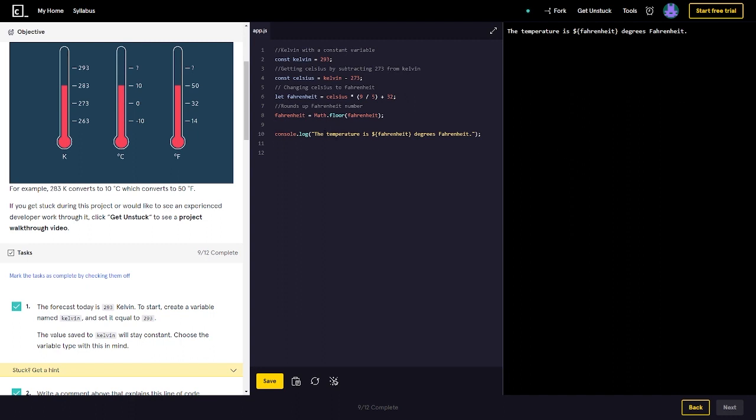Console.log. I don't know if this makes any difference, but I thought that's what I had.